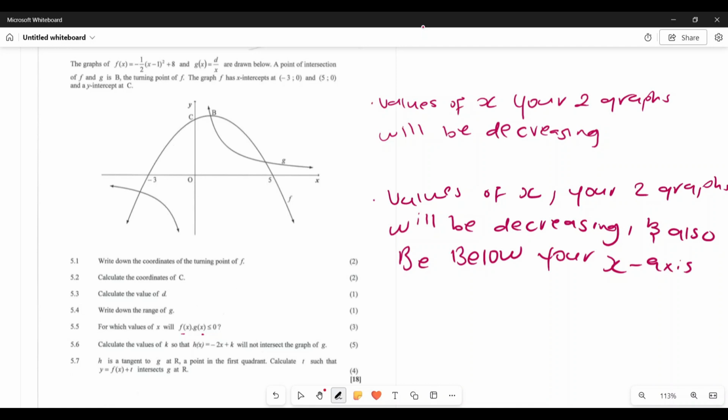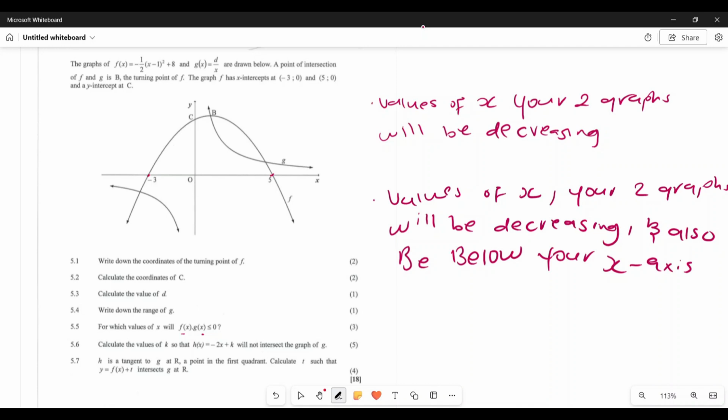Now, because there is an equality sign here which says equals to 0, it means that we need to make our x-intercept as our reference point. What do I mean by that? So this here is x equals 5, and here is x equals -3, which are our x-intercepts. We need to make reference to them because this is where our y is equal to 0, and hence here it says equals to, so the two graphs must be less than or equal to 0. So the equals to 0 part simply tells us that we need to make reference to our x-intercepts, which are at -3 and 5, right?